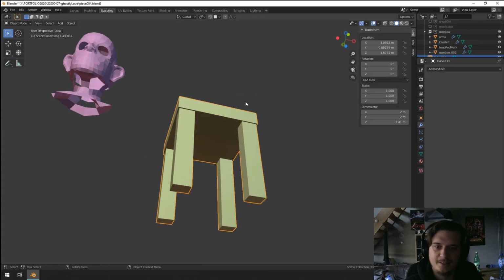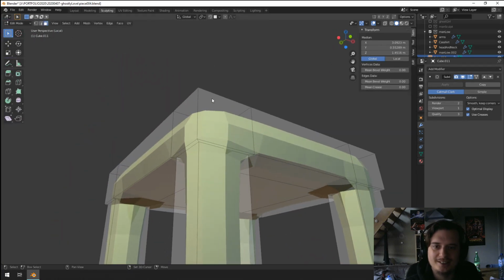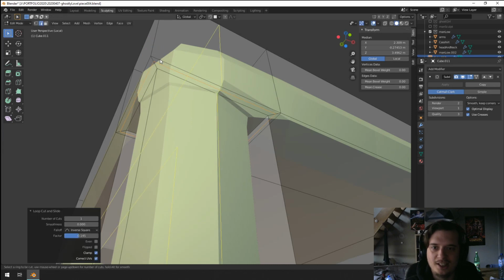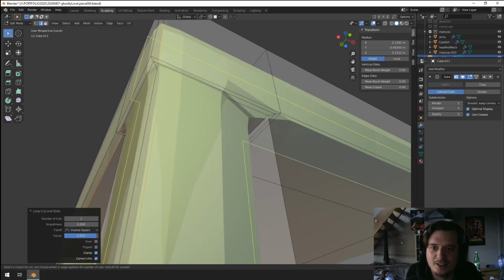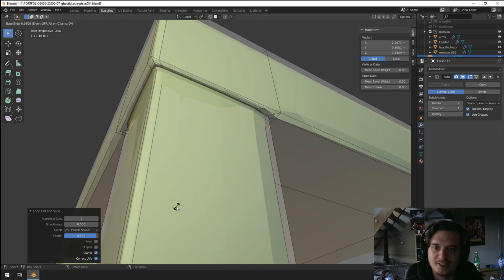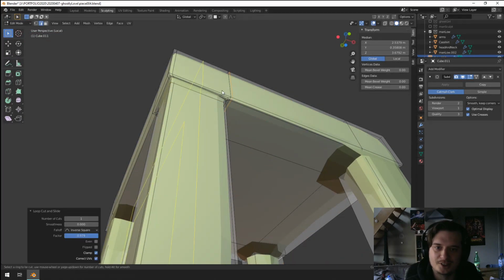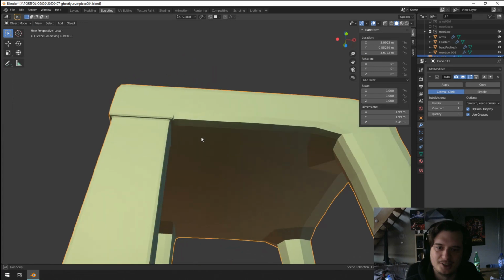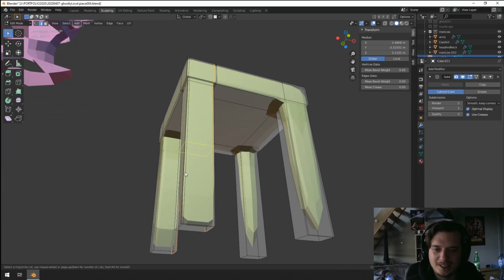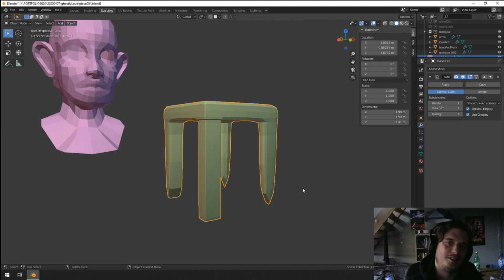then I go like this, right? And that is fine, but then you start to run into problems, and this is what I see a lot of modelers do. It's like, oh, I have to add edge loops to this to make this sharper, right? And then it just starts to become so messy. Okay, yeah, this somehow makes sense, but you have to add so many loop cuts, and then it becomes messy in other places where it shouldn't become messy. And it's just a misunderstanding of how 3D works.